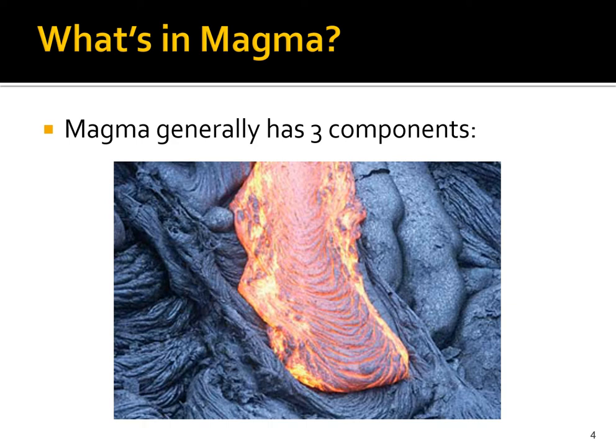The last thing that's in it is gas. There's lots of dissolved gases that are in the magma, but those are not going to go into the crystal structures as it cools. So they actually have to go elsewhere. And when we look at metamorphic rocks, we're going to see one of the things they do as they go looking for a new home. Now the key to this is that the magma is going to have more and more solid and less liquid as it cools. But the magma itself is going to become more and more enriched in those volatiles since they're not going into the crystal structure.